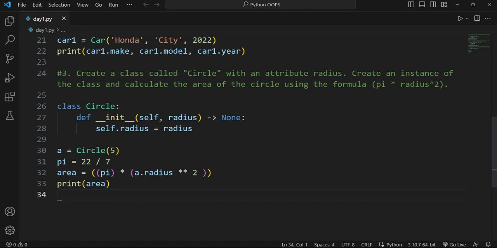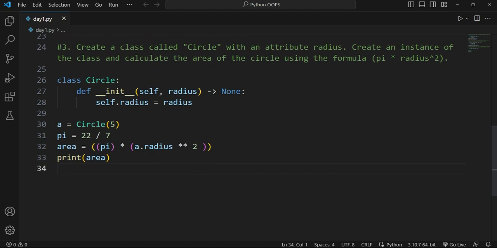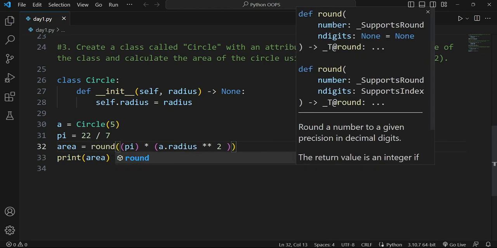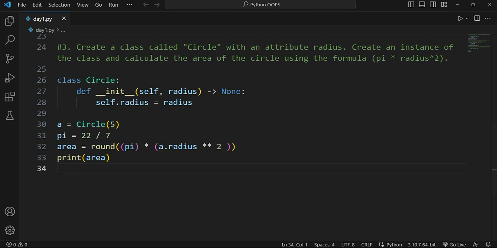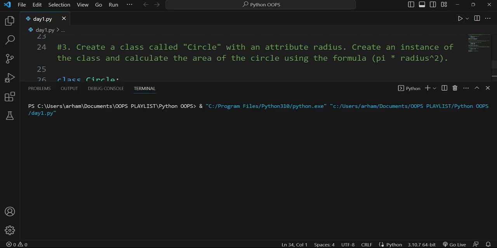If you want to improve the readability of the code, you can just put round here. The round function will just round off the value and give you that 79 here.